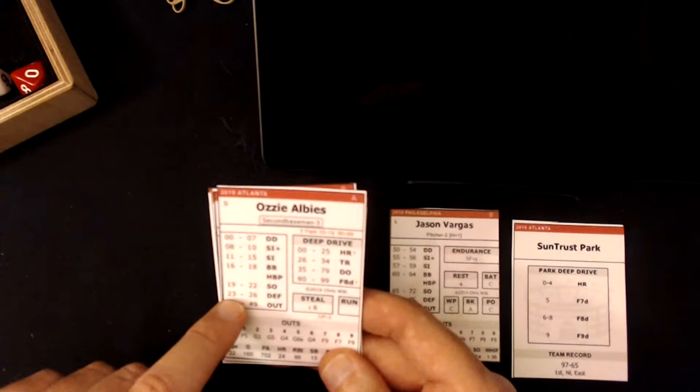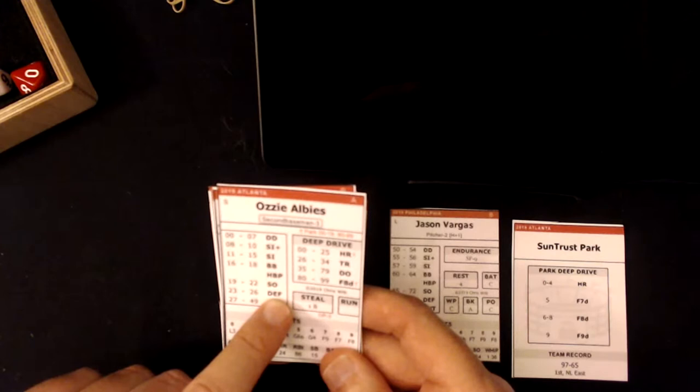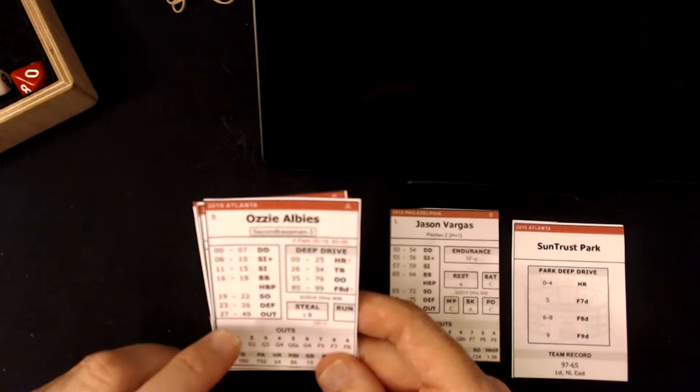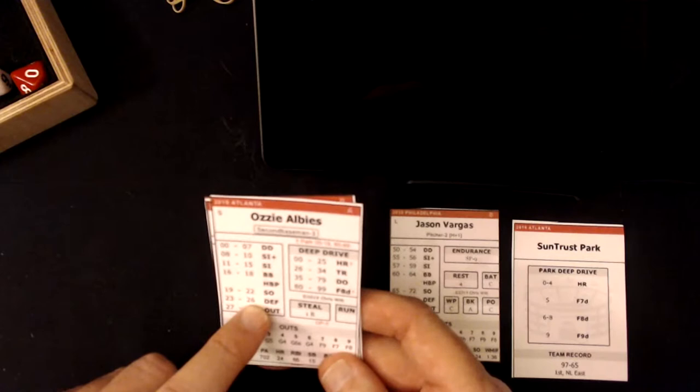23 to 26 is a defensive check. You look at the range, you look at the error rating. So this is pretty good in terms of giving you a variety, and the charts are gigantic. The charts are healthy. In other words, there's a lot of different results that could come about based on a lot of different factors, particularly the fielder who you're dealing with. But you don't know who the error or who the range issue is going to be on. You have to roll for that, and it's on a separate chart, and it's going to tell you, well, it's on the left fielder.